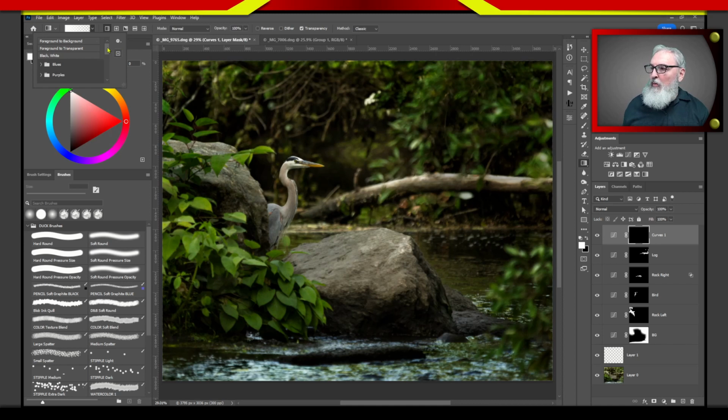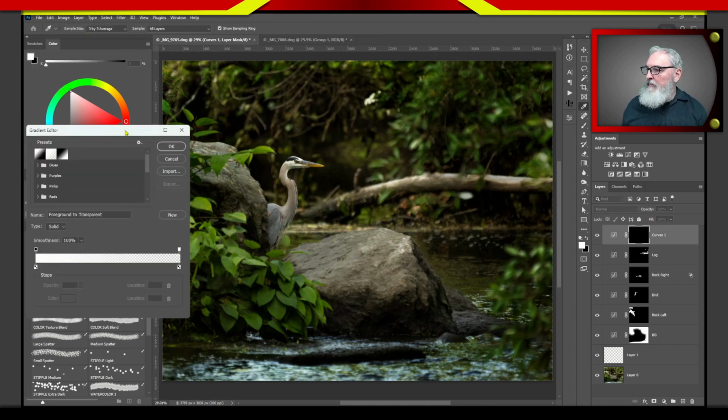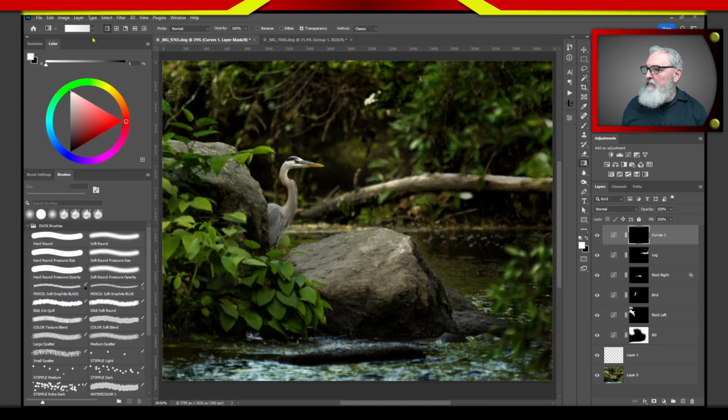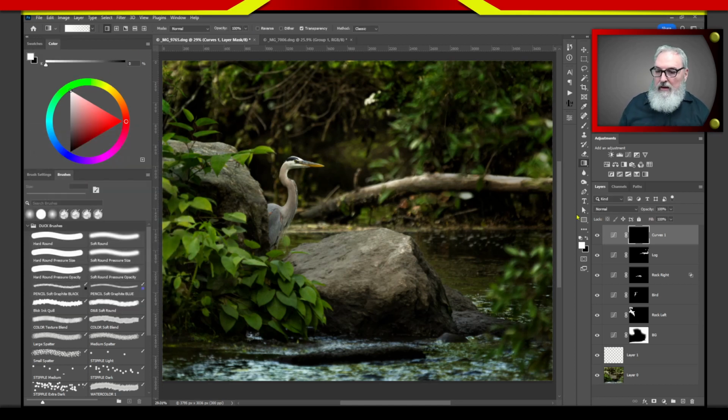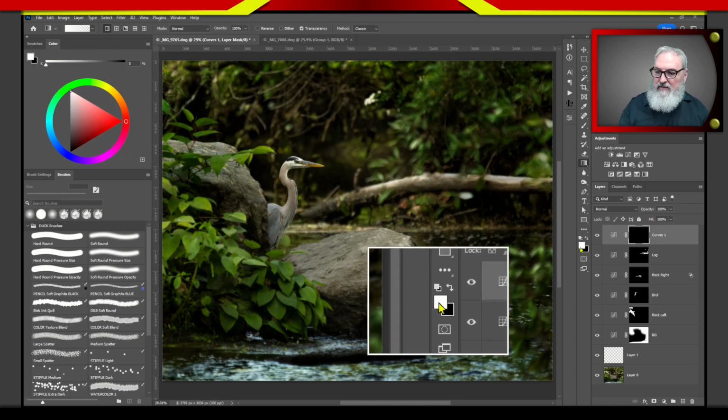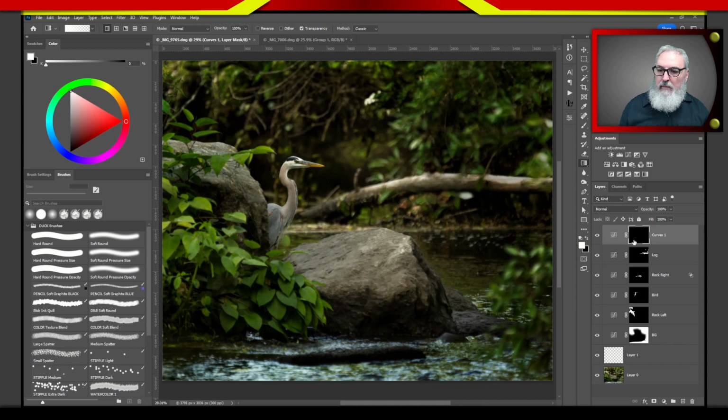So it's going to pick up whatever color is the foreground, which is white, which is what we want because we have a black background in our mask.